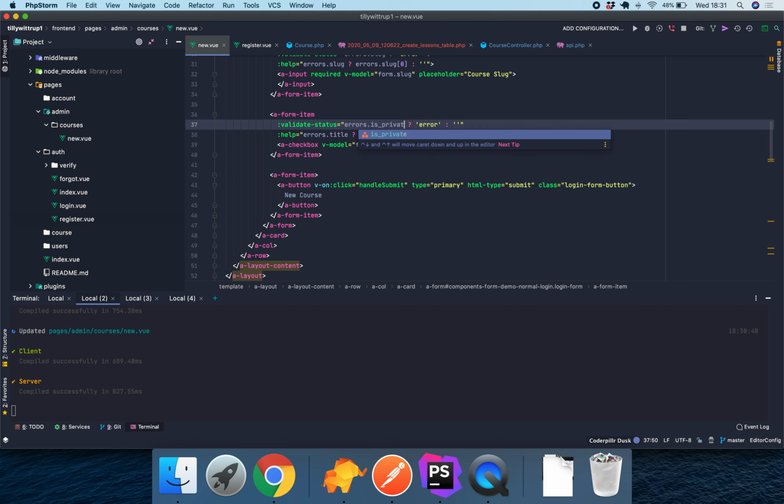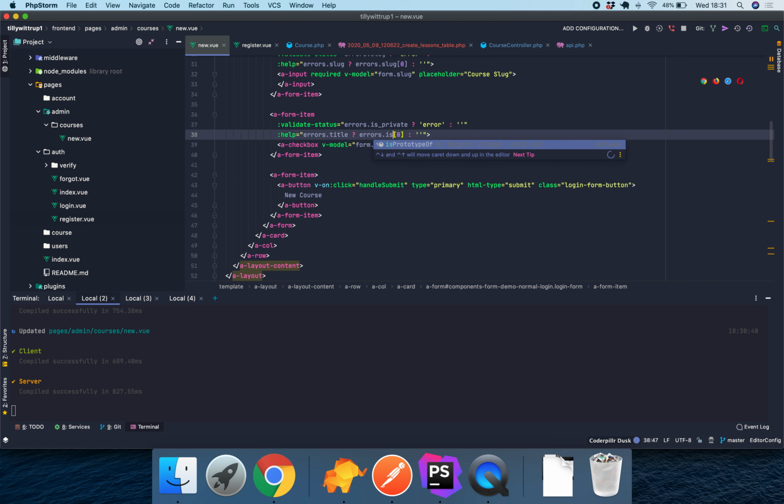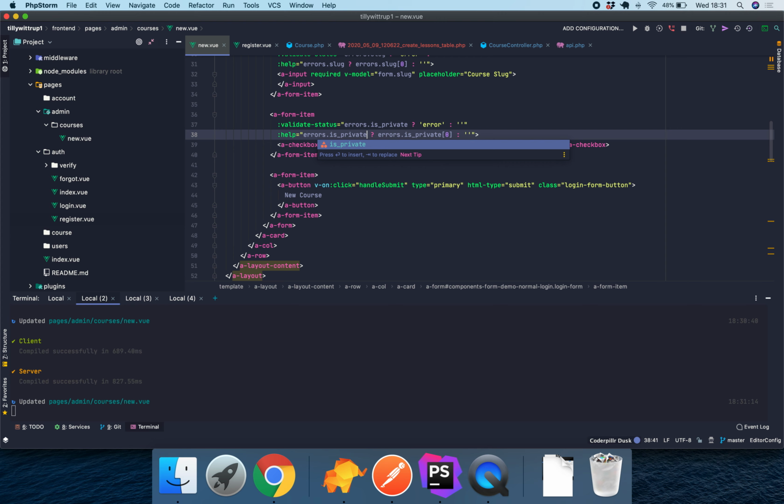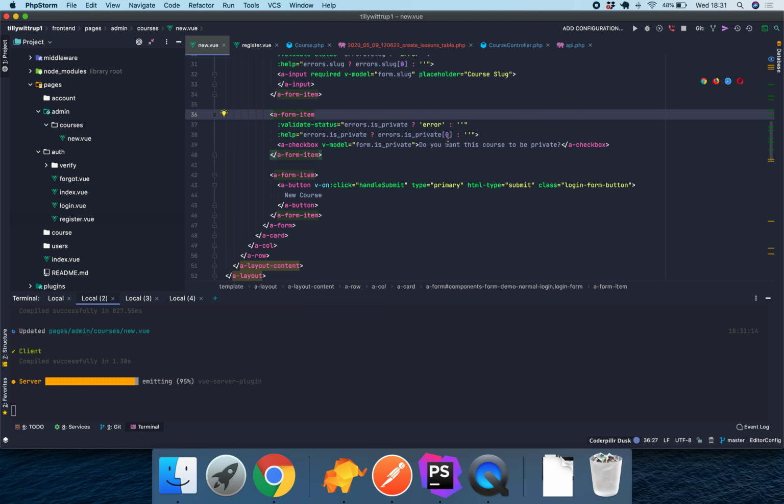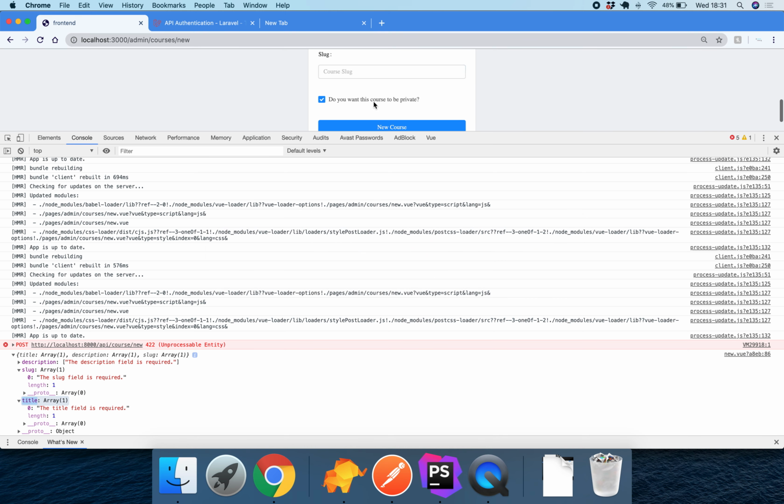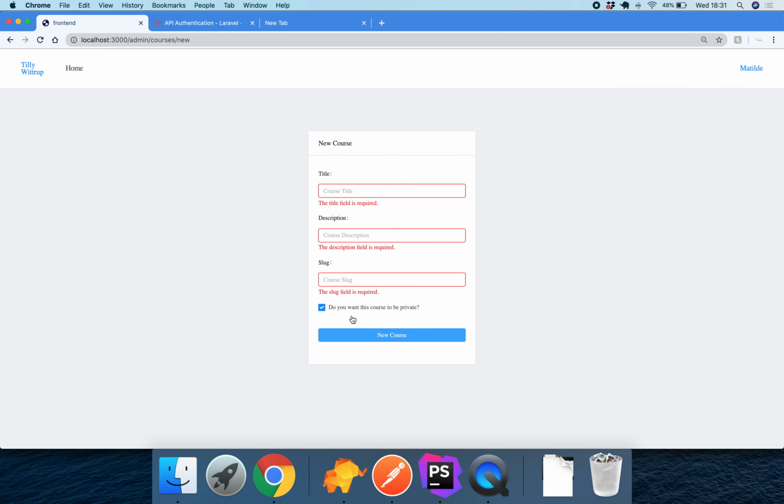Though this is a bit unnecessary because it will always have a value regardless if it's false or true, it will still go through. So what we can see now is that it's possible to create a course.